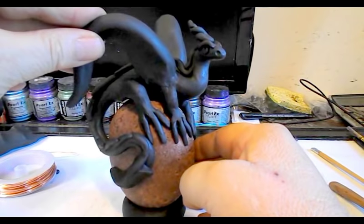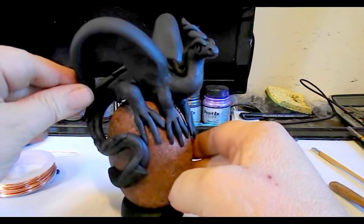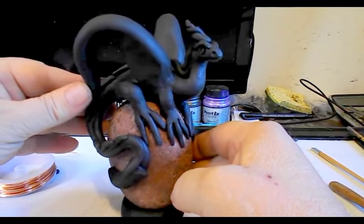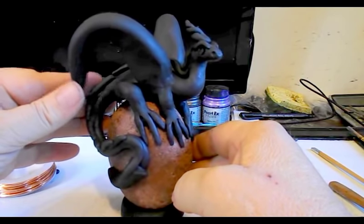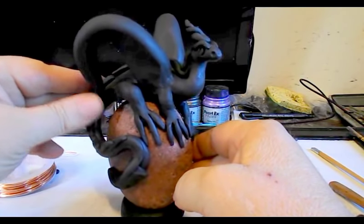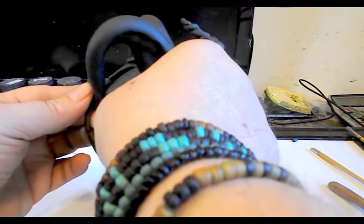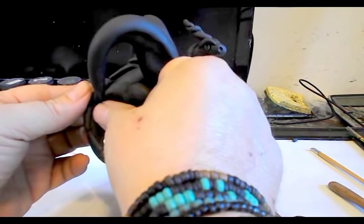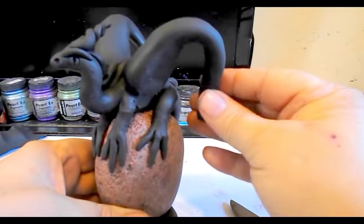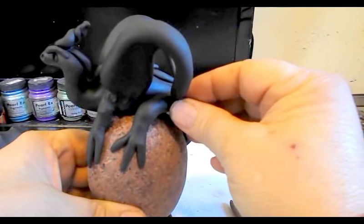Sometimes it's better to bring the wing down to the body and attach it somewhere on the tail or something like that, so it's not out in the air like that. And you can put it in different places.